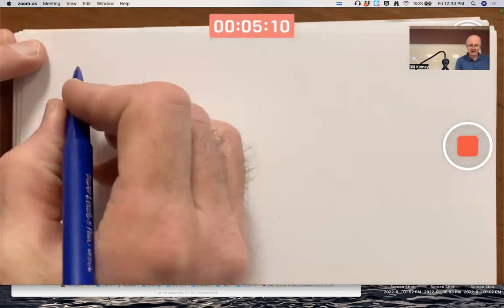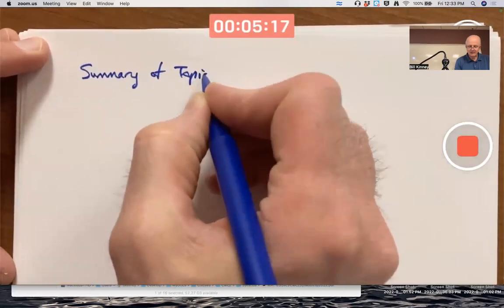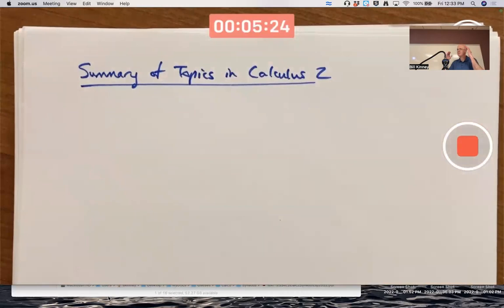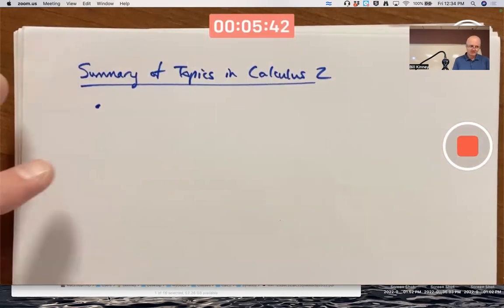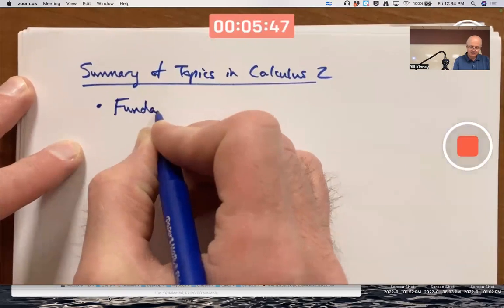This is a summary of the topics that we've done in Calculus 2, right? It's worth doing, if nothing else, to just bring the course into mind as a complete unit. What did we start with? We started with a review of Calculus 1, at least the ending of Calculus 1, where you talk about integrals for the first time. You could say the fundamentals of integration was our first topic.